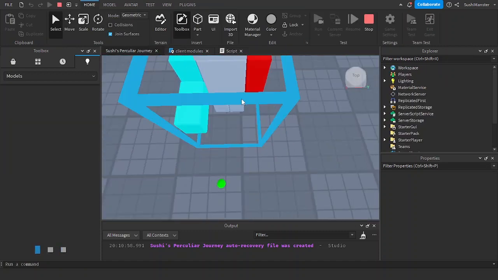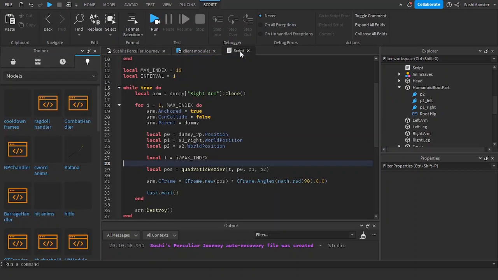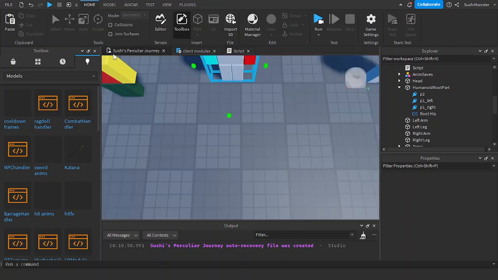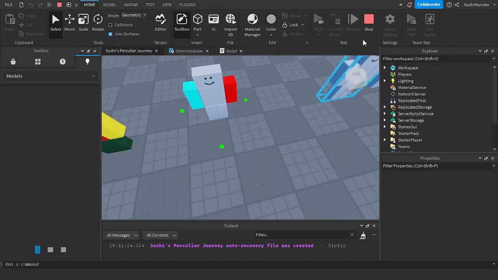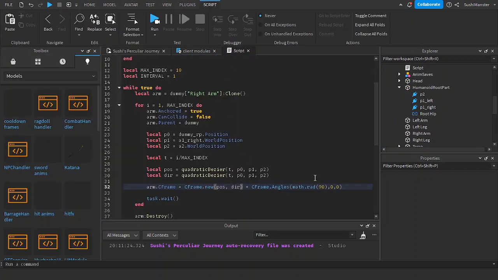But it's not really curving much. So let's do something like this. Let's create a new variable for the direction. Copy this, paste this here, direction, and it didn't work because the direction should be a bit late with the position.